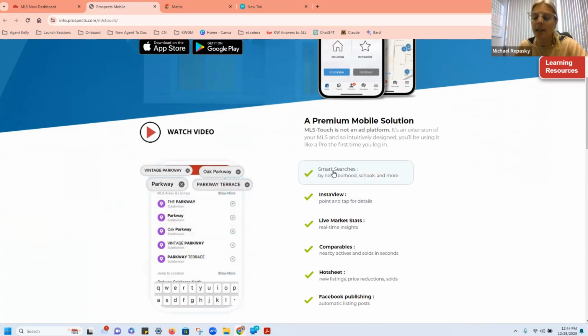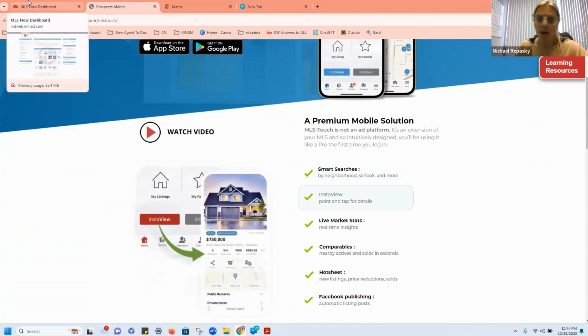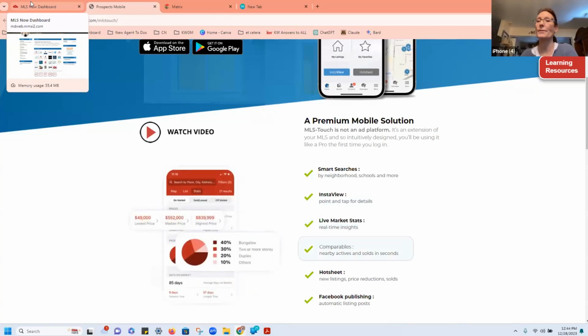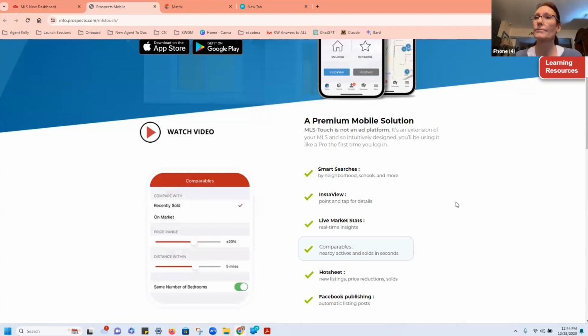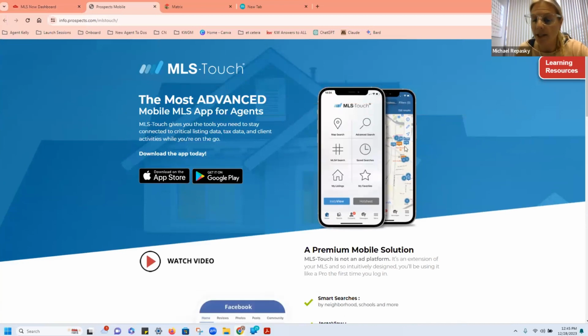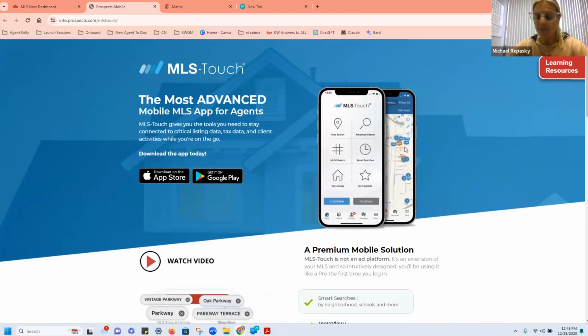What you can set up here are customized searches, but you are not able to set up auto email portals through the app to your clients. That you do have to do on the desktop. And it's nice when you are out on showings with your clients to pull up the app just to see if any new properties came in.